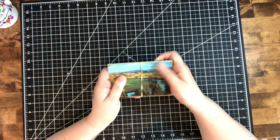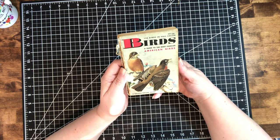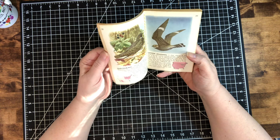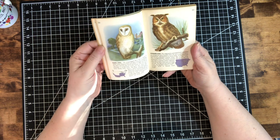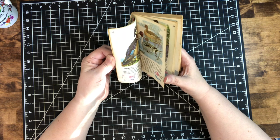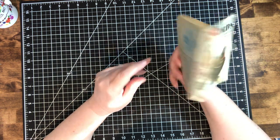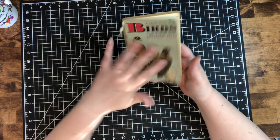I found this bird book and just jumped on it. It was a little pricey, but I have been looking and looking at my local thrift store for a bird book and have not been able to find one. This one is just beautiful — I could fussy cut, like Mr. Owl here. I can use the whole pages — perfect size for a journal card or a big tag. I've been hunting for one, and then particularly since my mother-in-law loved mallard ducks, this will give me something else to add to their journal. It starts with page 21 — somebody had torn 20 pages out, which I really hate — but I was still happy to get it.